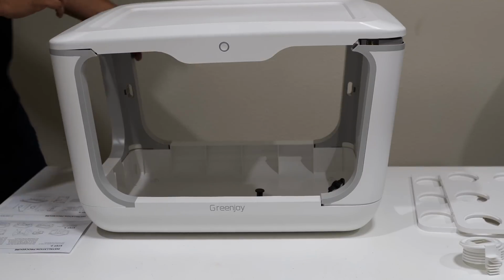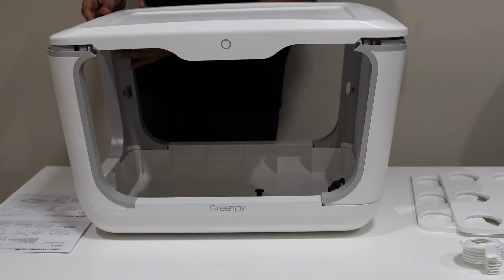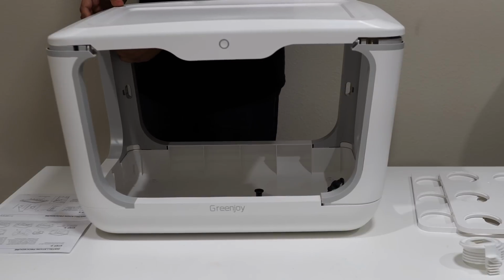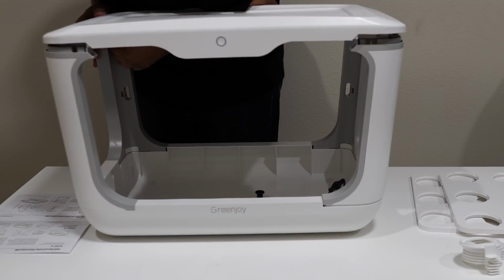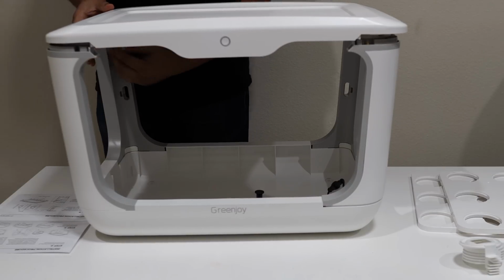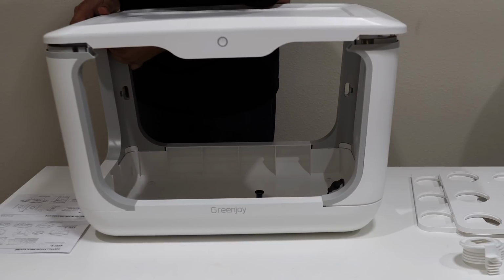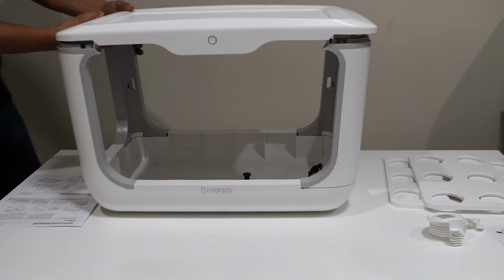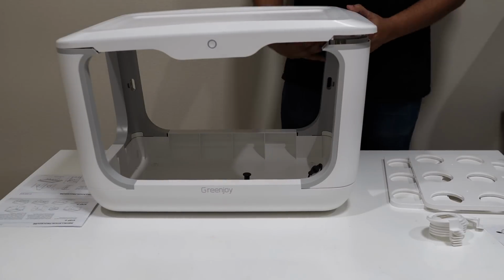And it might take you a couple of attempts. As you can see, I did fix the one side, but then when I went back to the back side, the front side came a little bit off. But once you get the knack of just fixing everything in place, they just snap right on, and they're extremely easy to assemble. And it's just a matter of getting that one side in, and once that one side is in, the rest of the sides are quite easily assembled. They go in quite well and they fit into the slot quite easily.